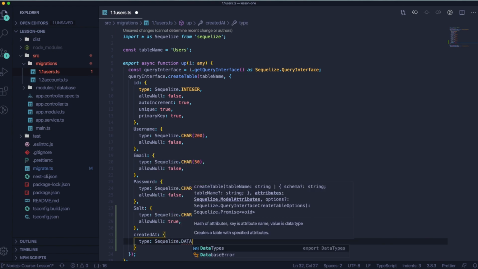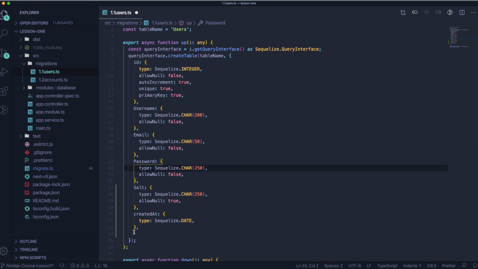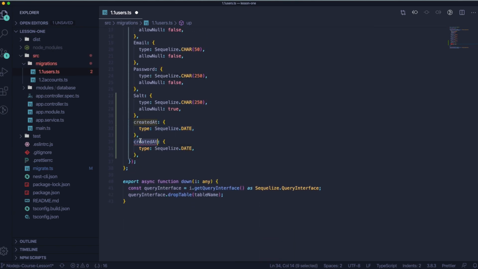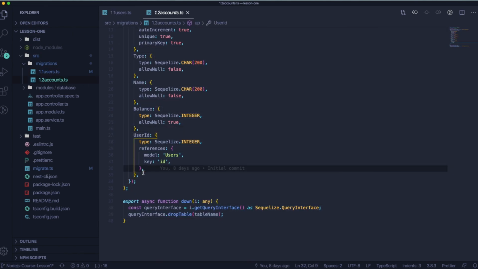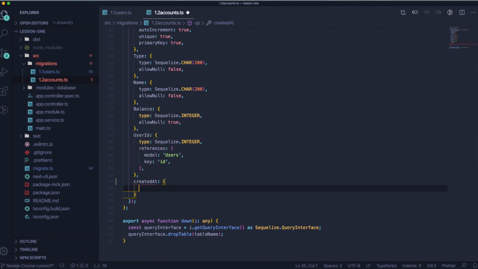It will have type date and updated at. This will be quite similar, just the name will be different. Okay, let's save and let's go to the other file. To the accounts, yeah. And here we will just add created at and updated at.